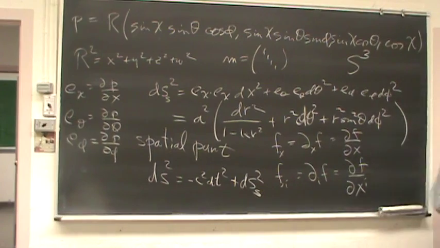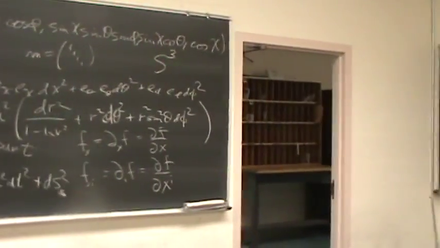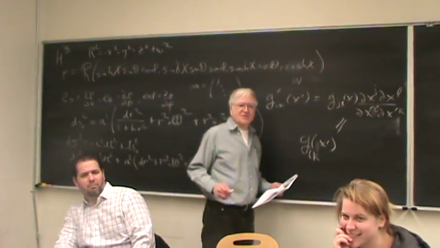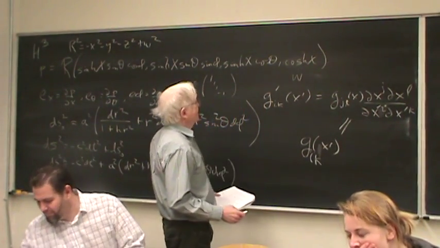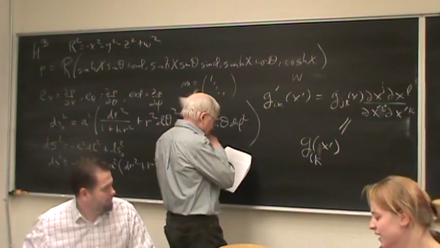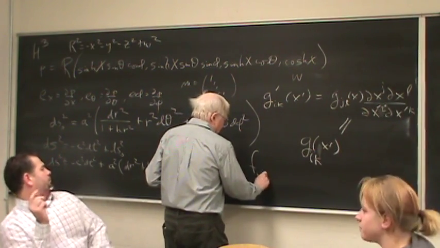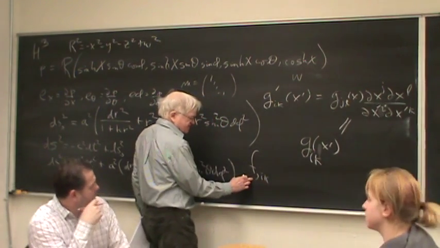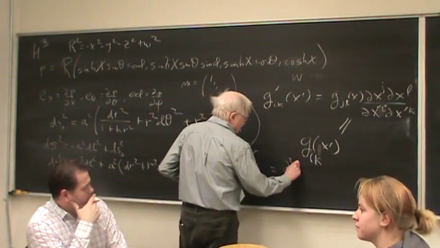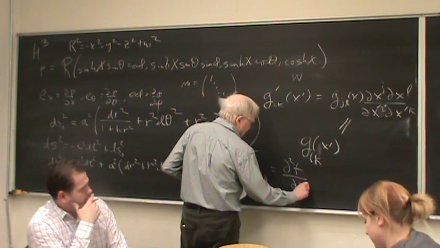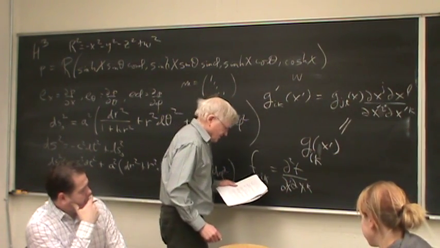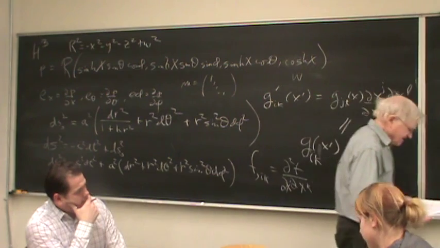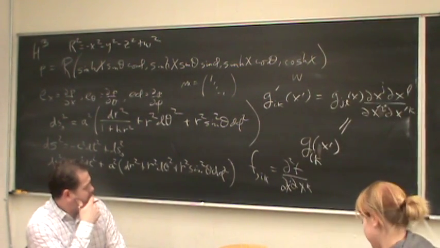And one can then, here, let's go. Maybe you should share the thing, since you're sitting on opposite sides of the camera. One of you can move it when you're in one position, the other one when you're in the other position. This is a very economical notation because f sub comma ik is partial of f, partial x^k, partial x^i. So it's a double partial derivative. And that's a nice notation.